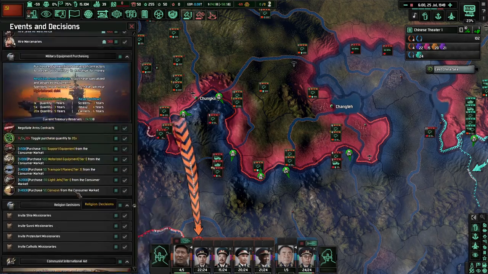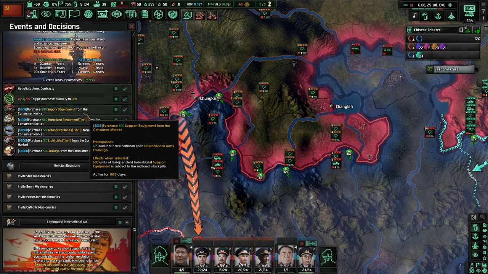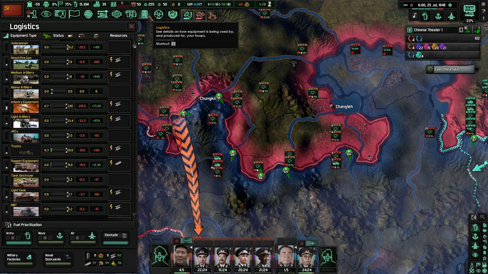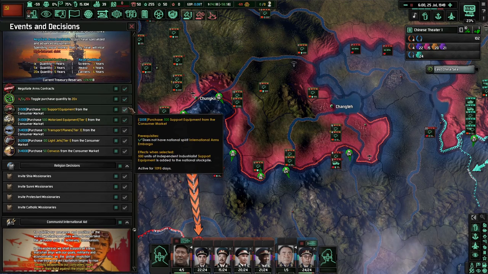We could send guns to Vietnam, but we have no political powers. We can get some Protestant missionaries, but only if we didn't have state atheism. We could purchase support equipment and motorized. Do we need that? Mm-hmm, we could probably use that. Let's try that. So, for $50 billion, we don't have that much money, honestly. That's a lot of money. 500 units of independent industrial support equipment is added to the national stockpile.